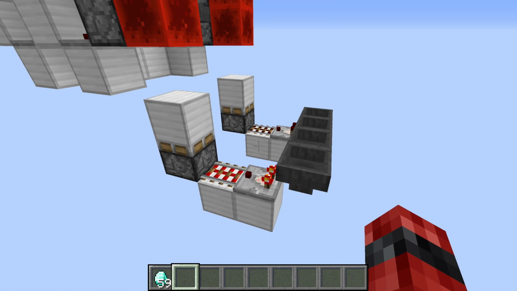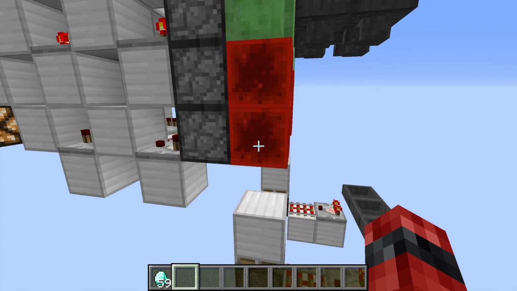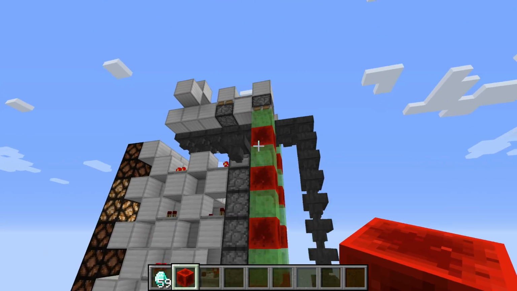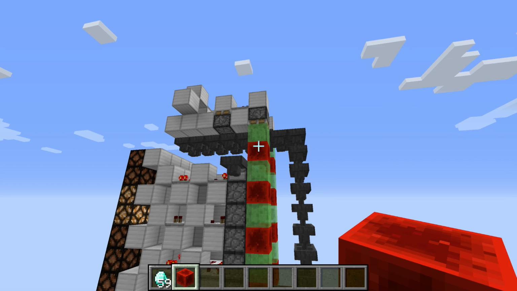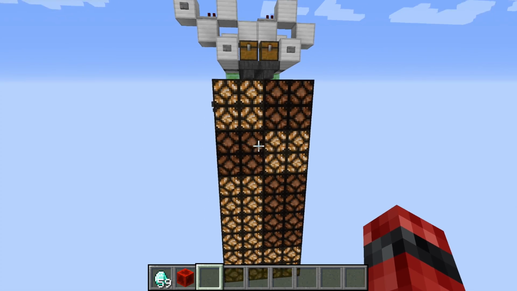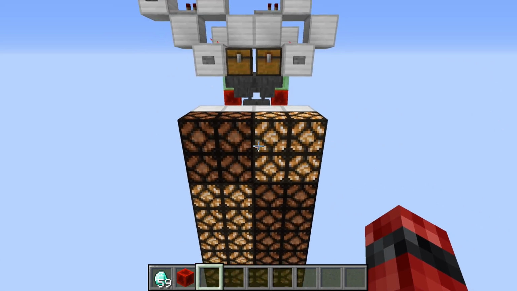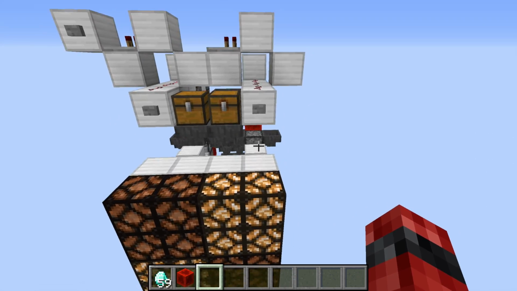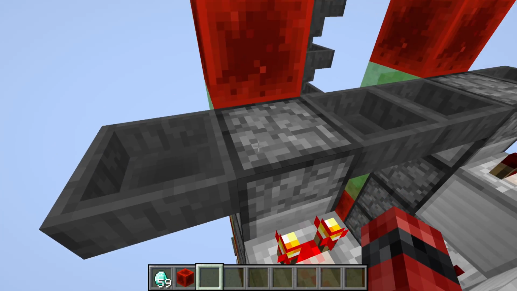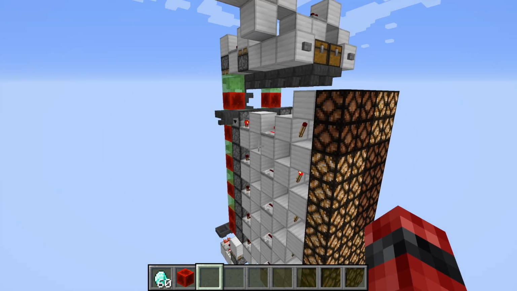You might have noticed this thing down here. It's basically just constantly updating this piston, so when this redstone block moves downwards, it gets updated and pushes it back up. So when this piston pushes down, the whole column gets pushed back up. Obviously, all the off pieces represent an item that is in a dispenser. So once an item, let's say this one, meets the top and it gets pushed out, it gets pushed into a hopper chain facing left, and all the items will eventually meet back in this hopper, and you can route this back anywhere you want to get your items back.